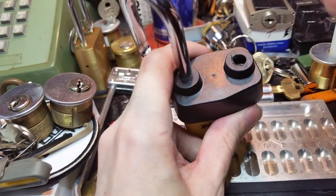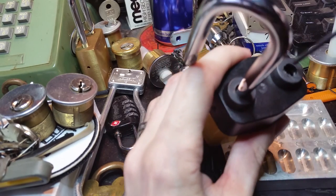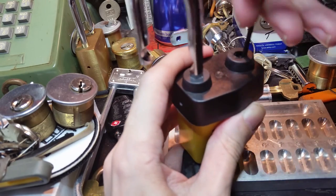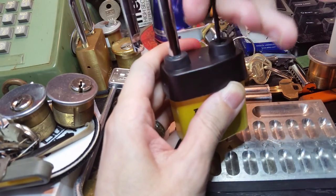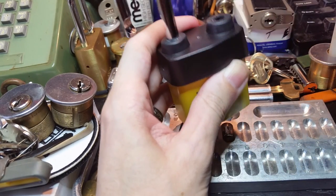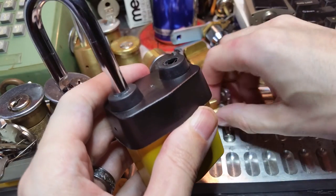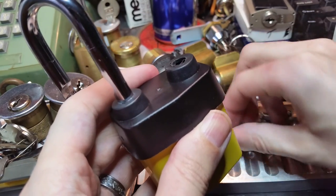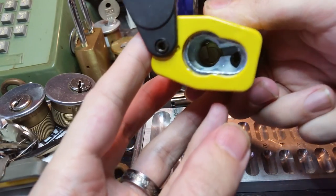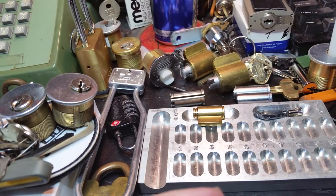It needs a, what is this, a 7/64 hex driver. So we can undo that. And out pops the core and the retaining pieces. And the rest is pretty standard if you're familiar with American locks.